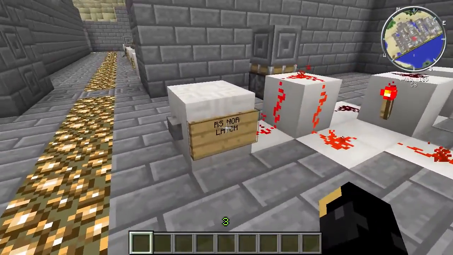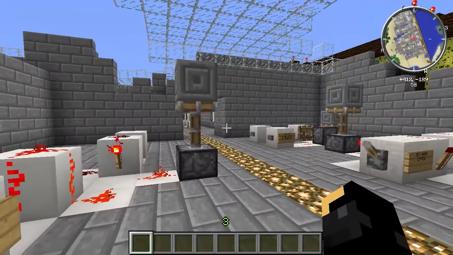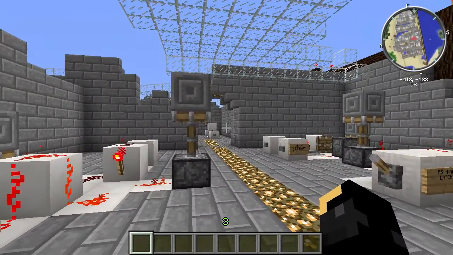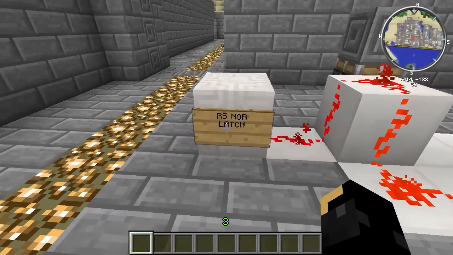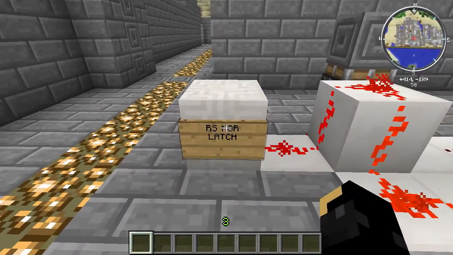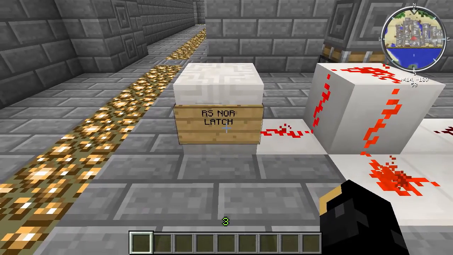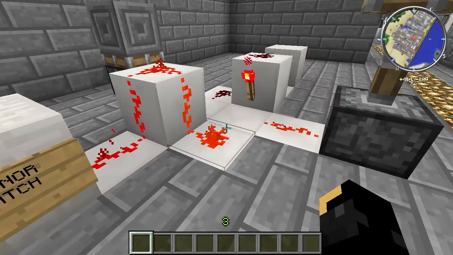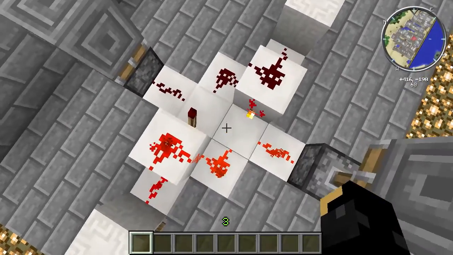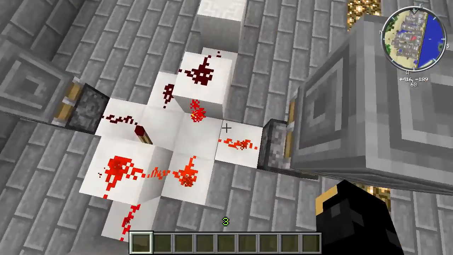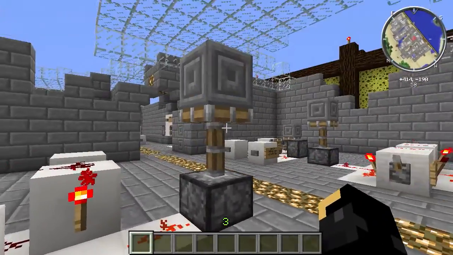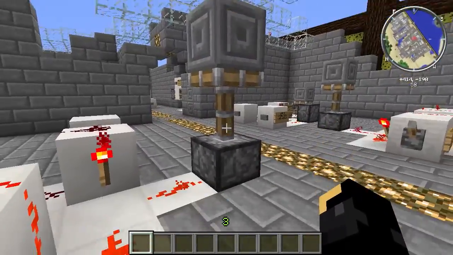Now, today we're looking at latches and also flip-flops. So first off, this is our RS NOR latch, so that's not OR if you remember from previous episodes. It's also known as a memory cell, as it will store a value until it's changed. So in this case, it's storing the output, which we'll call output 2, this one here.